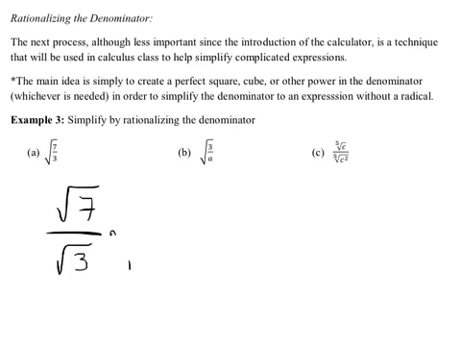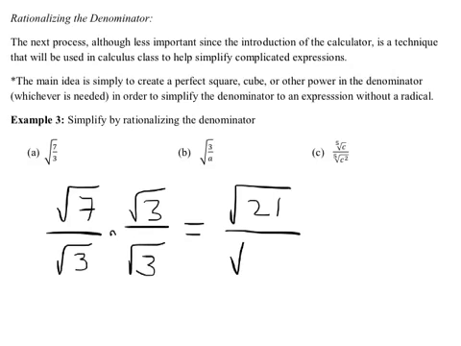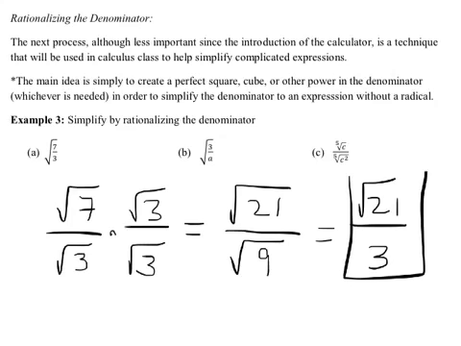Let's multiply. So if we're going to multiply the bottom by radical 3, what do I have to do to the top? Same thing. So let's start by doing that. What does the top become, Erickson? And the bottom? So as a result, your final answer? What does root 9 become? 3. And that's it. Okay? Again, that's all rationalizing is. It gets more complicated when we get to variables and cube roots and square and fourth roots and so forth. But that's the gist of it.